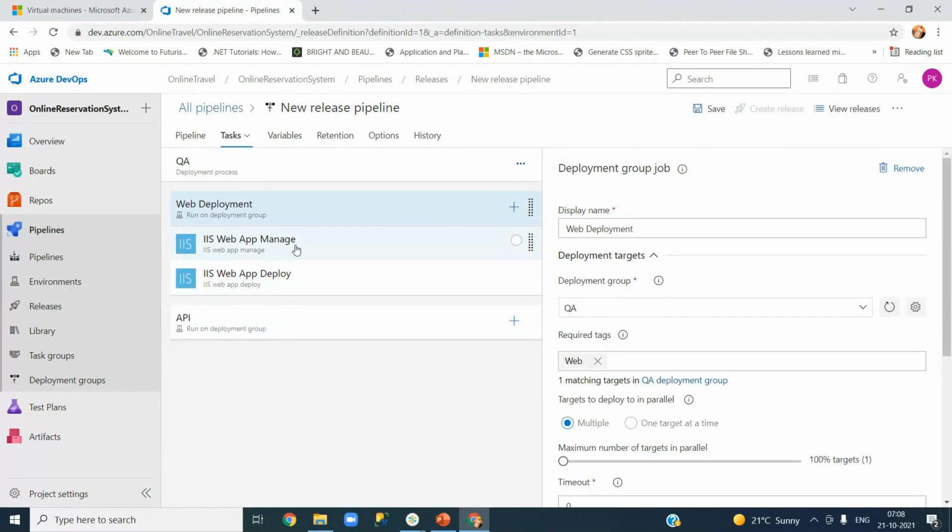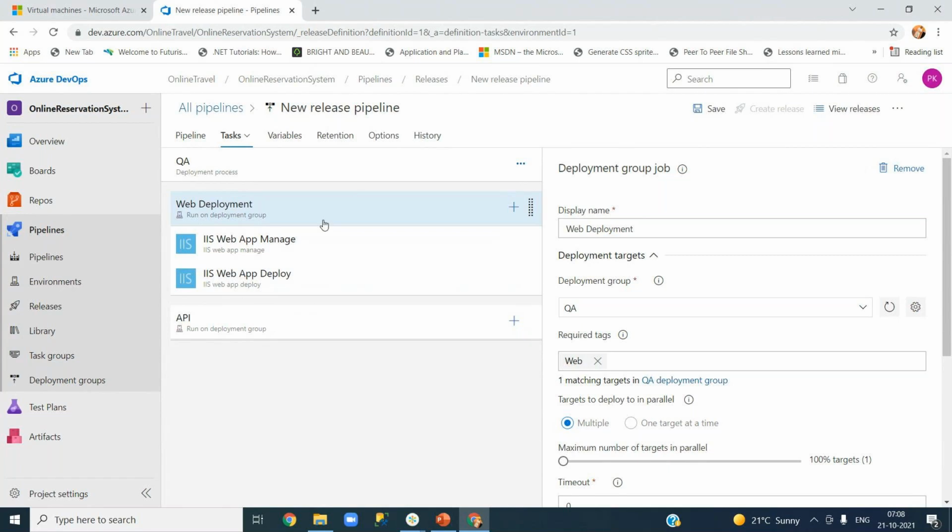Yesterday we added the tag here, web, for this web server. I mean, to say that, hey, in the QA environment, I have two servers. One server is basically responsible for hosting the web application, where it is only front end, and another server is responsible for hosting my APIs.